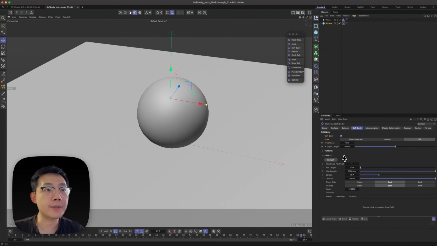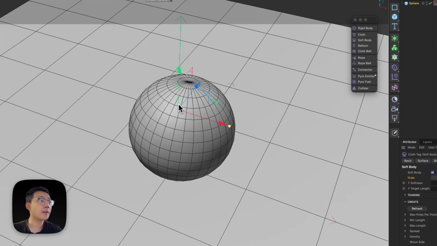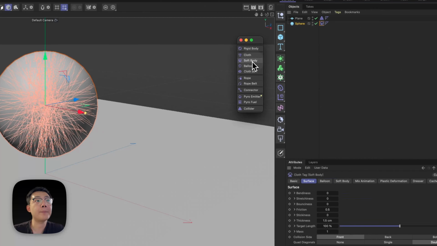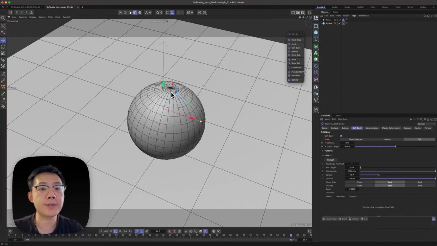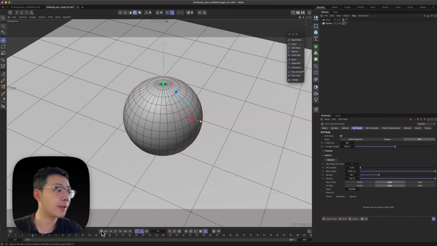Something to be noticed here is that if we hit N B to toggle on the wireframe mode, this sphere has a bad topology for simulation purposes. So this is what I'm talking about.